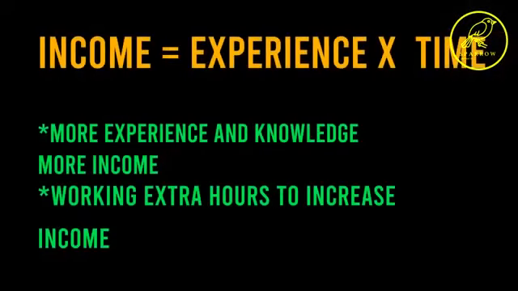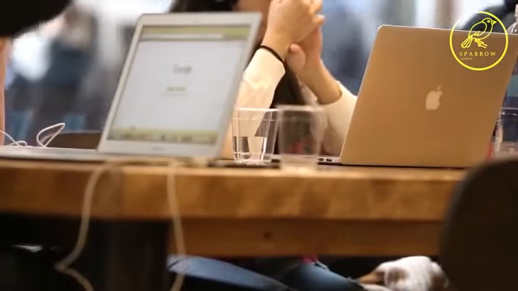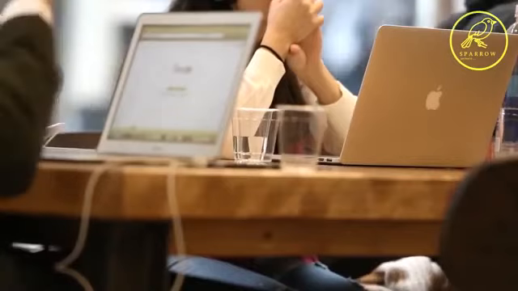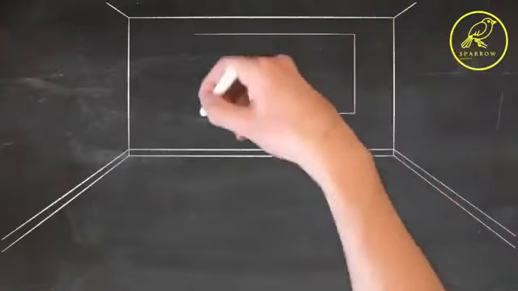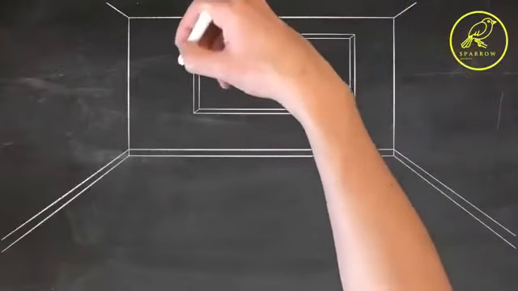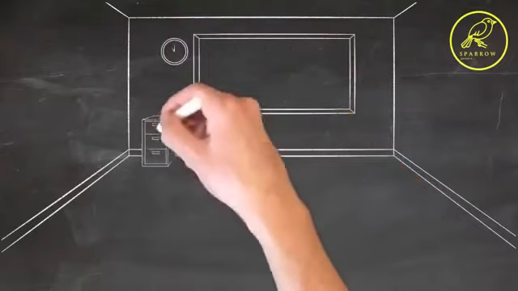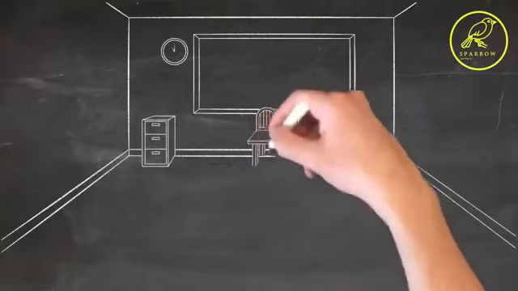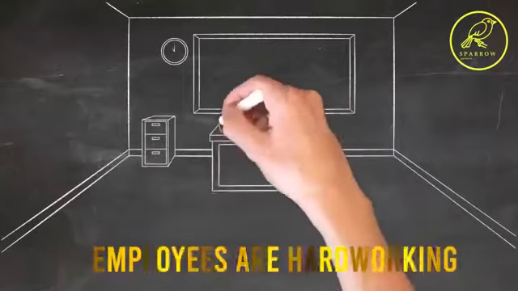Their income can be shown by an equation like this: income equals experience times time. A company director is paid more than a junior staff member because the director has more knowledge, more experience, and more contribution to the company or the government. A general employee allocates 8 hours every working day for their job, so they get paid at the end of the month for their knowledge and time contribution to the workplace. If they allocate extra hours of working, they can earn more money from the hourly rate.